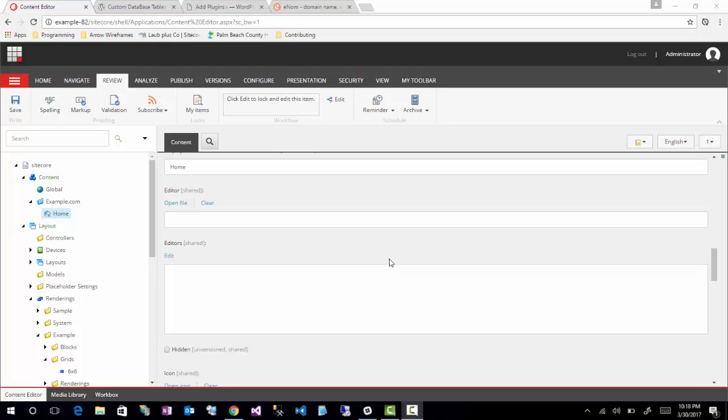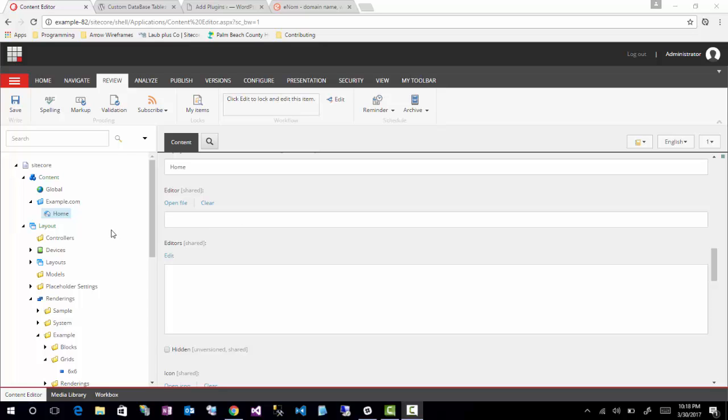I'm going to be showing how to work with deleting items, challenges that you might come across when deleting items, and how to delete an item that it doesn't let you delete, but you know that it's not referenced to anything, or it may still be referenced, but how to update the reference link database and how to work with that whole scenario. It seems to be one of the more challenging areas of Sitecore.